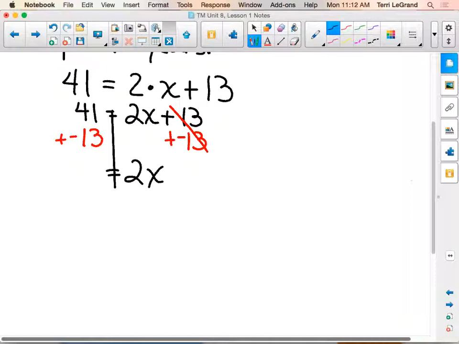13 tan tiles. So these 13 negative reds have to have 13 tans. Do we have 13 tan ones? Yeah, we have 41 of them, don't we? So we're going to take 13 of those away from it. We're going to say, I need to steal 13 of them so I can zero out that negative 13 here. So what do you get? 28, okay? So this side of the equation becomes 28.